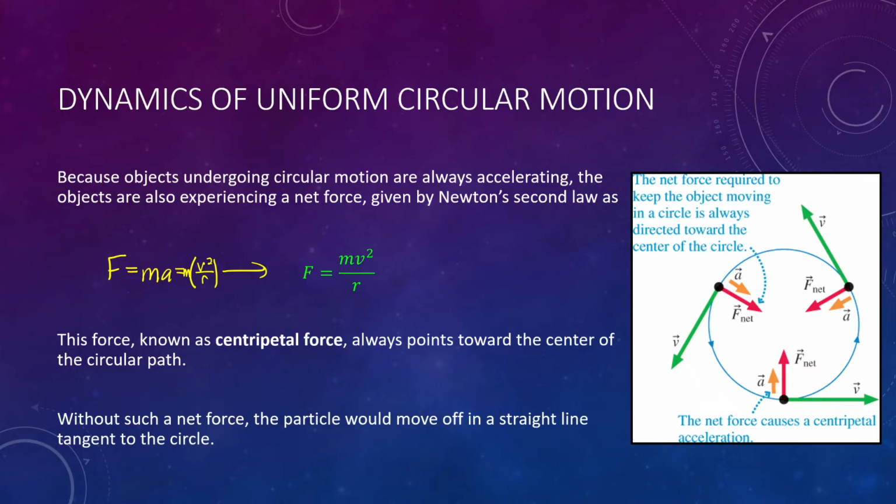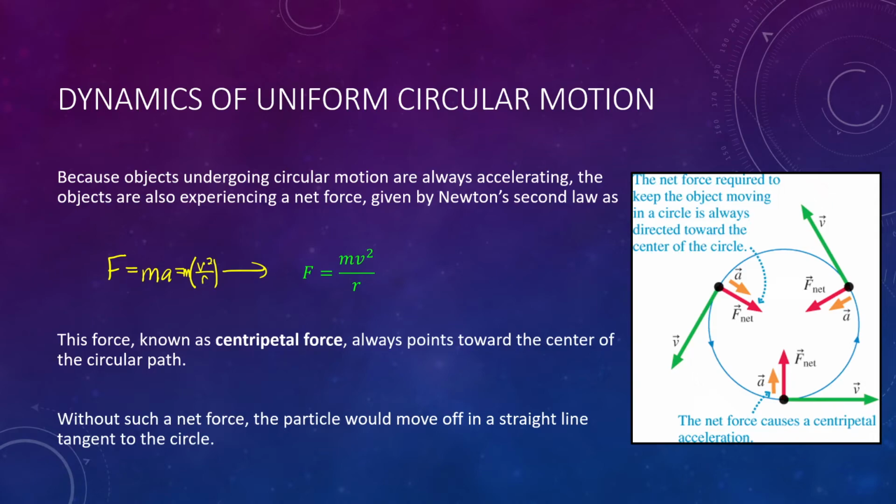So just like the term we used for the acceleration, this is called centripetal force, which always points toward the center of the circular path. So just be careful. One thing to note here, centripetal force is real. Centrifugal is a real term, but it's not a real force. Only centripetal force is a real force, and we'll talk more about what that actually means later.